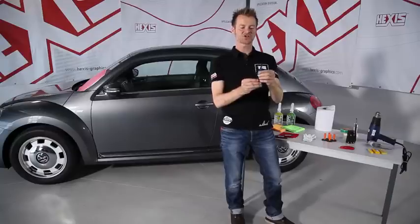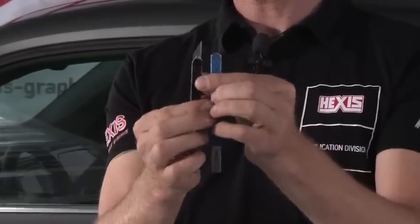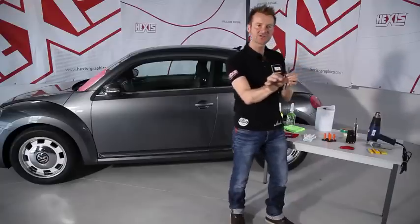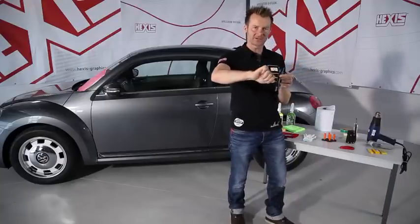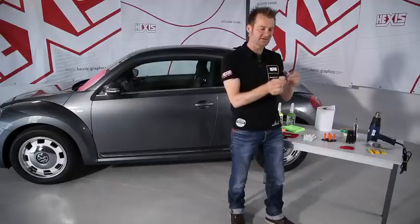The blades exist in different angles, it's easy to see. There are the ones with an angle of 45 degrees or another with 30 degrees. You use one for straight cuts and the other for more detailed work. For the details, we use the sharp angle and for the straight cuts, the normal blade.